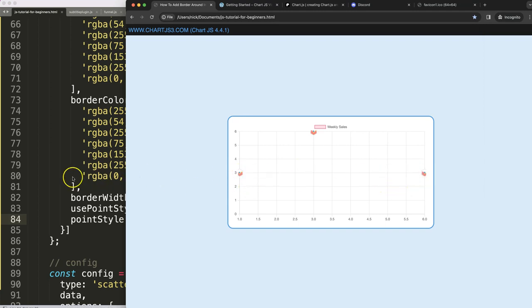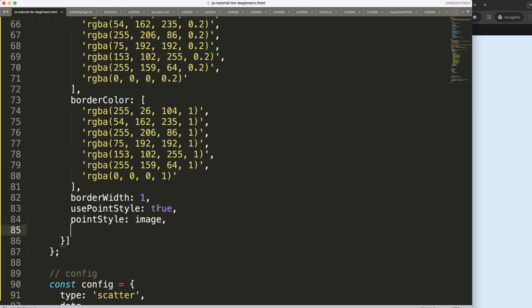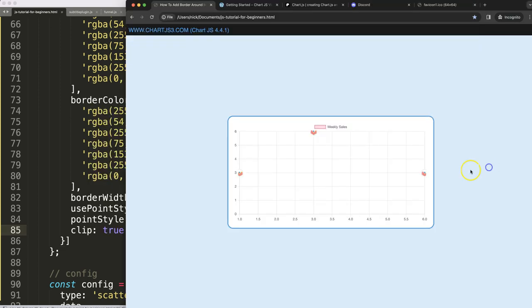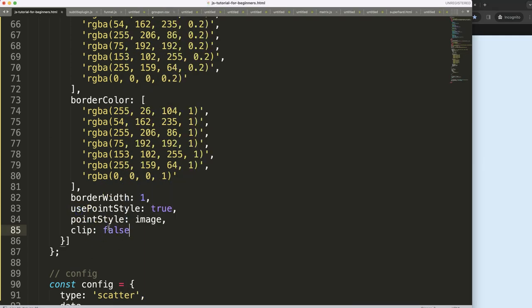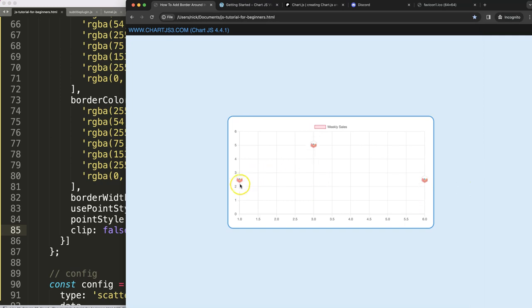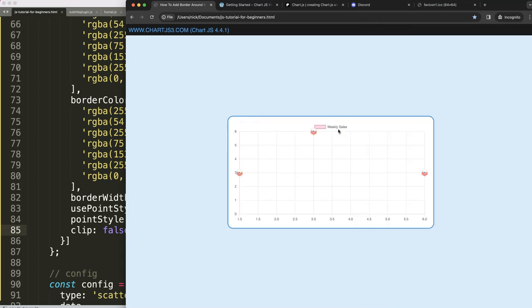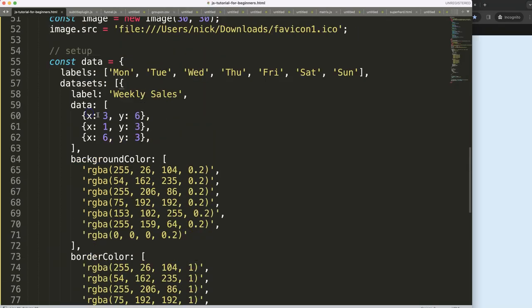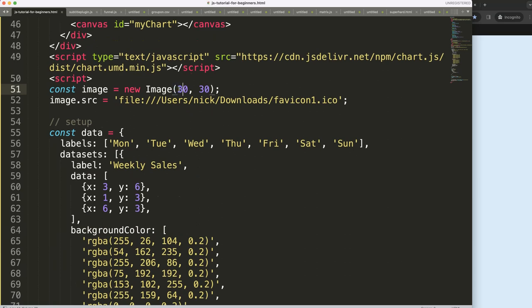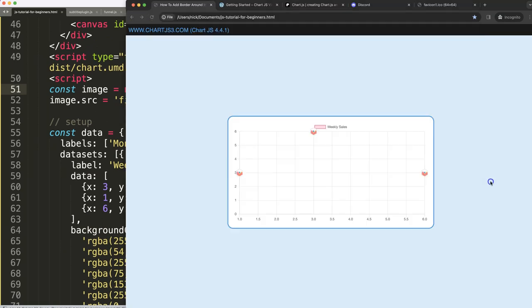If you look very carefully, you can see it's being clipped off. We can solve some of this by adding a comma here, and then we're going to say clip, and clip will be equal to false. So that will mean that it will not cut off at the very end. I need to make sure it's false, not true. You can see it's not being cut off now. If your image is too large, it will be clipped off because the image is too large for the chart area. We could test this by saying 50 by 50, and then you might notice that the image will be cut off or clipped off anyway.